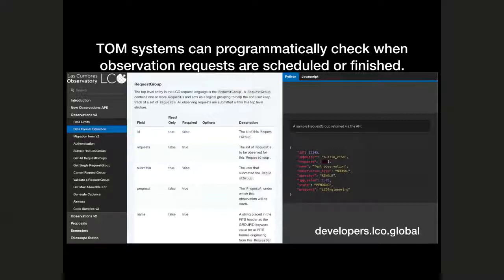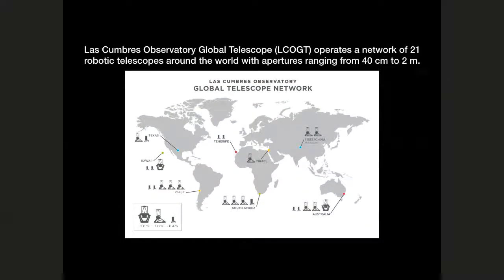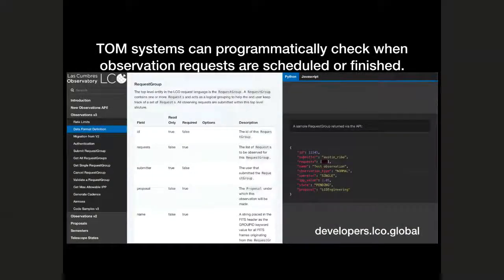And so, as you heard from John yesterday, you can have users submitting observations to any of these telescopes around the world. And LCO operates as a single system rather than a bunch of individual telescopes. You don't make requests like, I want this 1 meter in Chile. That's not the type of system we do. Instead, we want to be able to just say, give me some 1 meter observation in the next 24 hours. And then the scheduler goes and figures out which it is. So kind of on the flip side of that, you want to be able to have a TOM say, where is my data? So that's kind of a theme of this whole talk: where is my data? What's happening to my data?